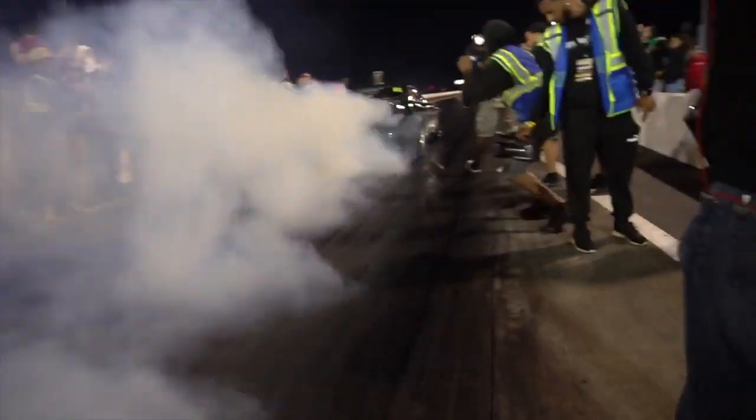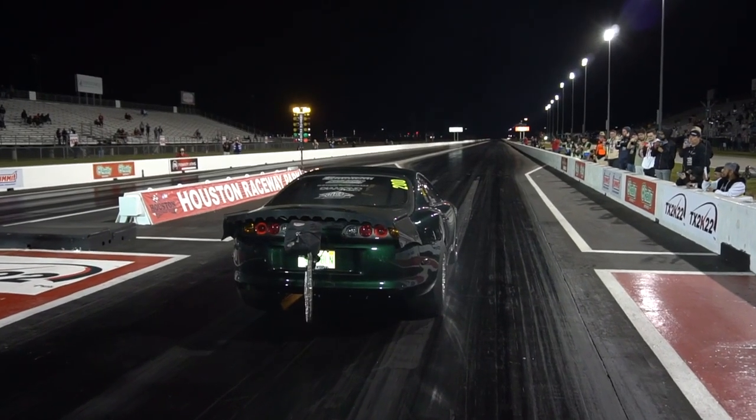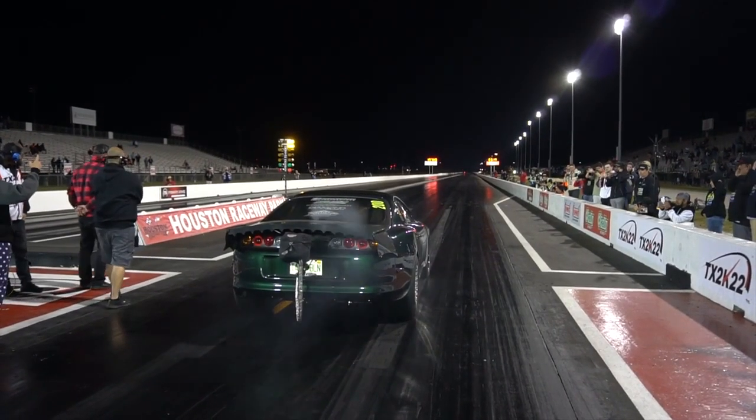Got out there untested — first-round qualifying was our first pass. We had a little hiccup: got the car on the trans brake, car turned off once the nitrous came on — it had like a nitrous backfire. I guess we had a nitrous solenoid that was going bad. Gathered myself up, the car turned off, I turned it back on. I knew that the tree had dropped but I hadn't broke the beams, so I purged the nitrous, checked everything out, tried to still save the run, and I did.